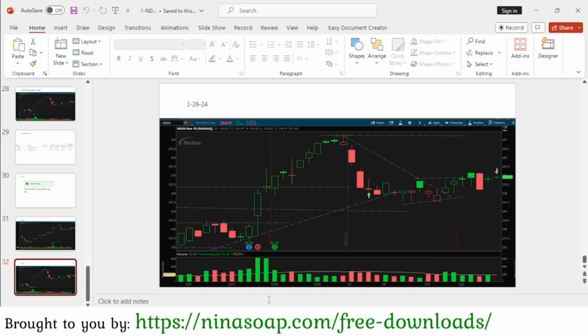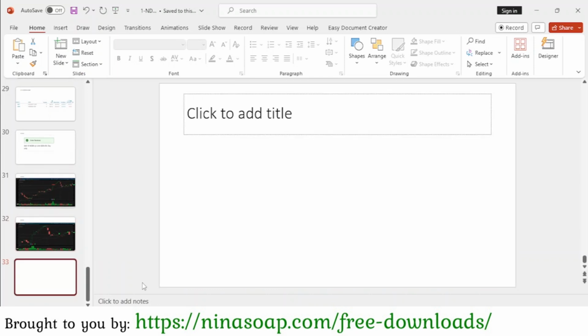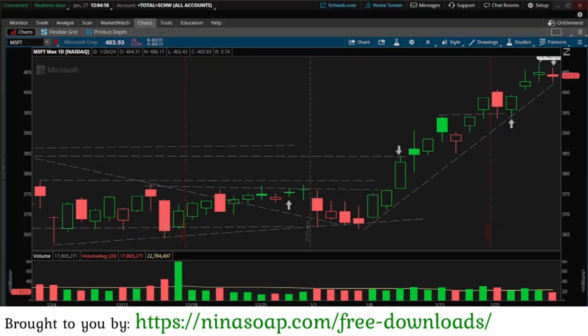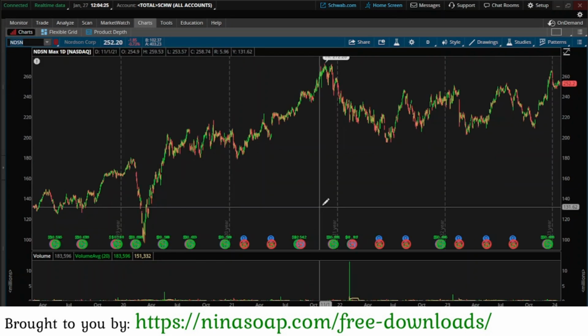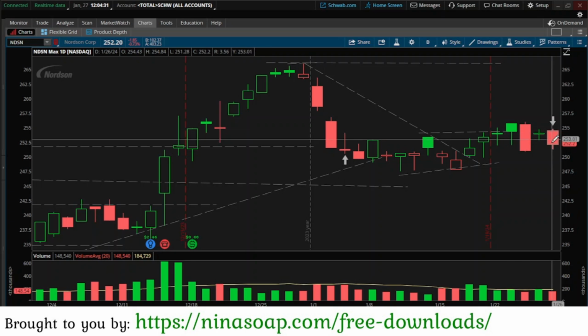So let's see, after we sold it, what happened when the market closed. So I'm just going to put 127.24, and it was NDSN. Okay, so the day we sold it, if we didn't sell it, we could have been negative because the price closed at the bottom of the bar. It opened at the top of the bar and closed at the bottom.